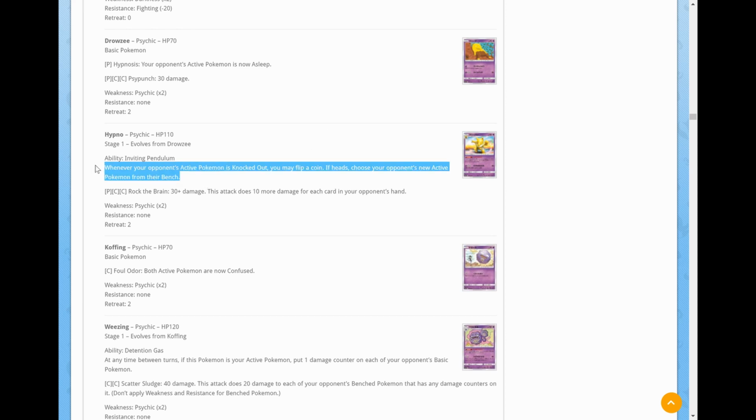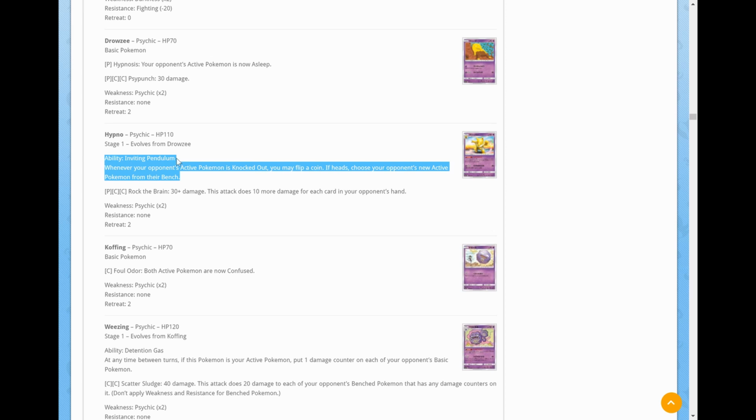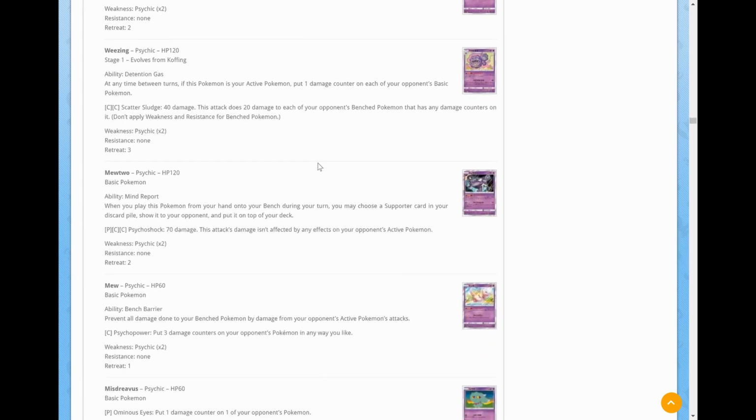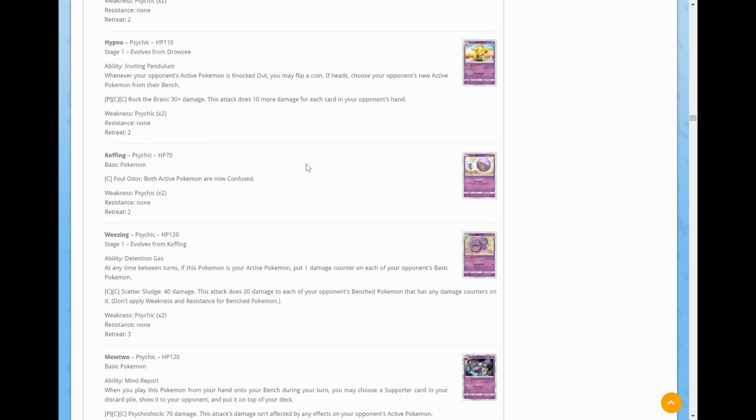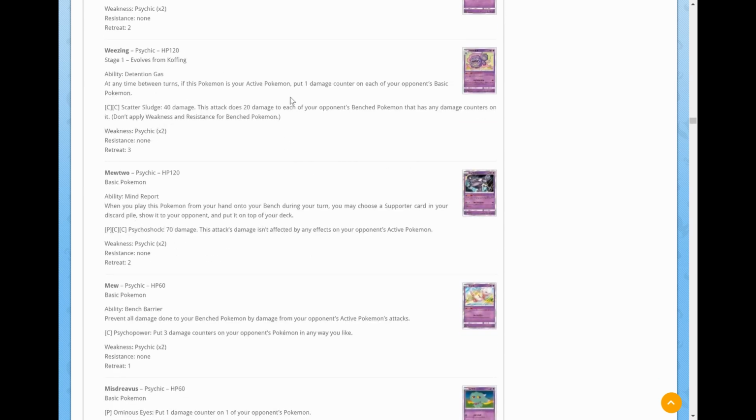Oh, that's really cool. Actually, I'm gonna add this. This attack's kind of lackluster, I guess. Psychic does have a lot of ways to put cards into opponent's hands. But this is really nice. That's okay. I don't think I'll add it to my cube.